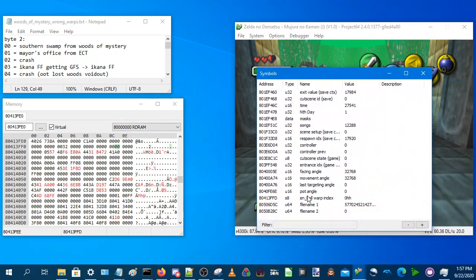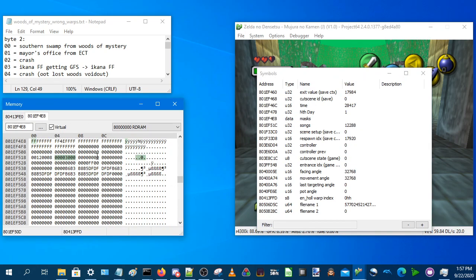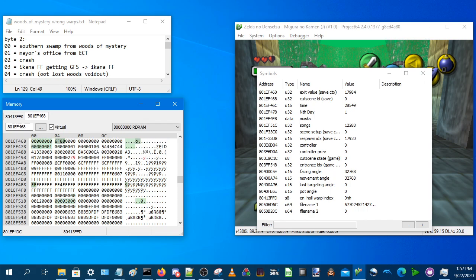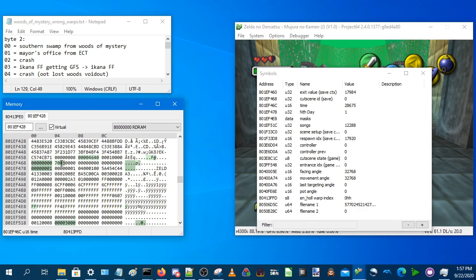One more thing I wanted to do was find my health. What is my health? Do I even have that up? I don't think I do. It's probably somewhere around here. This is save context, right?